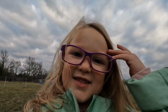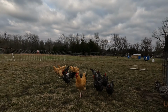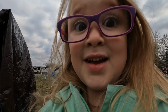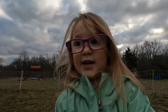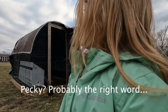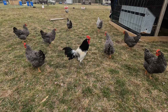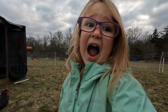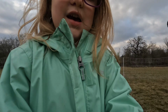Hi guys. Hold it away from you, not so close. Hi guys. Look at all of our chickens. They're so pecky. And you gotta watch out for Carter. That one, the black and white one right there. He attacked. And that one's not so, and that one's a little.